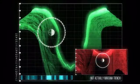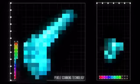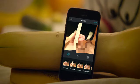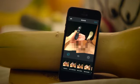Utilizing the same technology used to plot the Mariana Trench, Shaftshots digitally maps and enhances your penis to give it that perfect erection shine. Everyone knows that women love to marvel at the size and scale of your penis, but finding the right household item to compare yourself to can be tedious. Some are too big, some are too small, but with Shaftshots, there are rulers, TV remotes, skyscrapers, even a small hand, so you can make yourself as small or as large as you like.